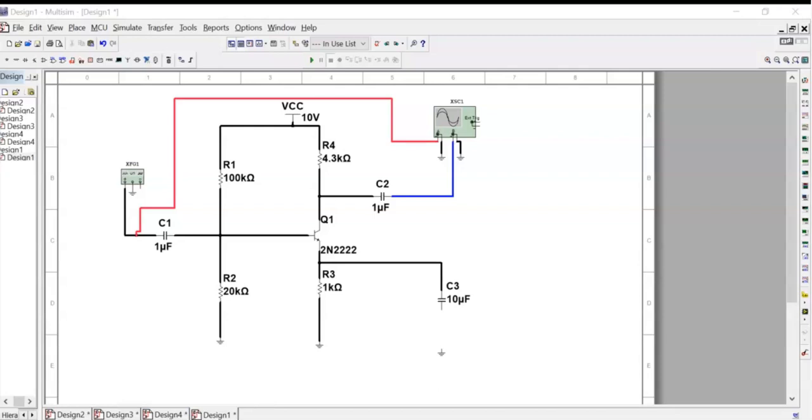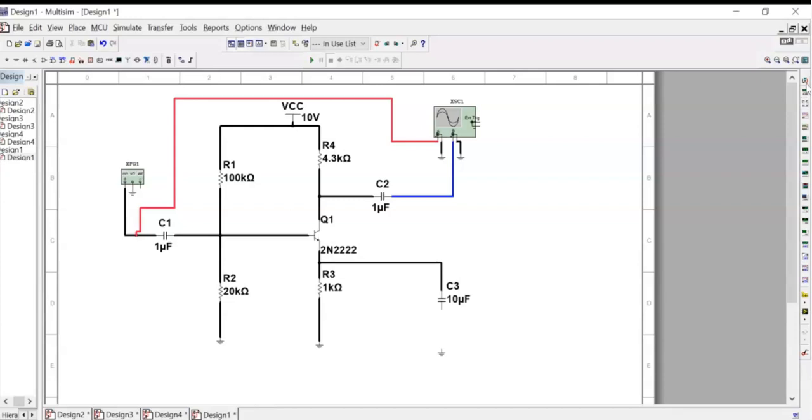From the procedure, be sure all connections are properly placed. The variable power supply is set to 10 volts. Yes, it is set. And open the DMM.